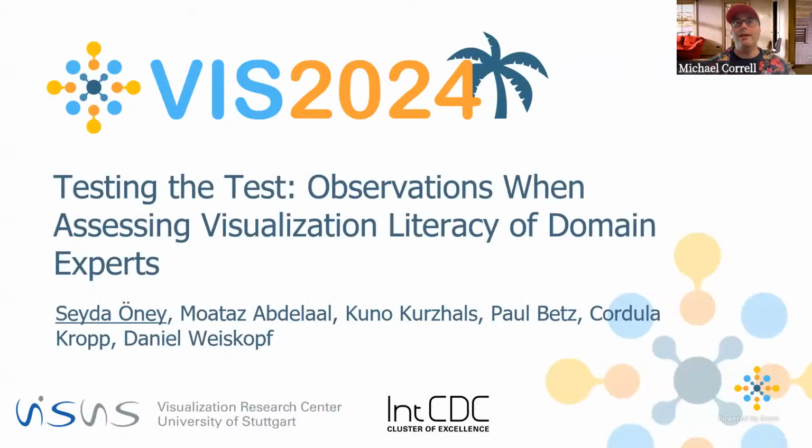So with no further ado, Shada, if you want to start sharing your screen, we'll move on to you first. Our first paper is called Testing the Tests: Observations when Assessing Visualization Literacy of Domain Experts, which is a really interesting look at a very commonly used instrument that I've been seeing more and more in data visualization, the VLAT test for visualization literacy. So with that, take it away, Shada.